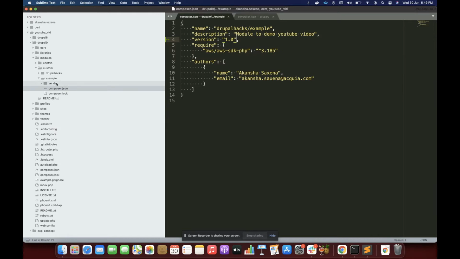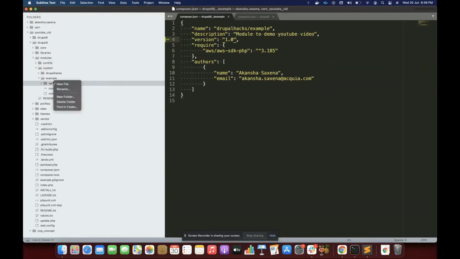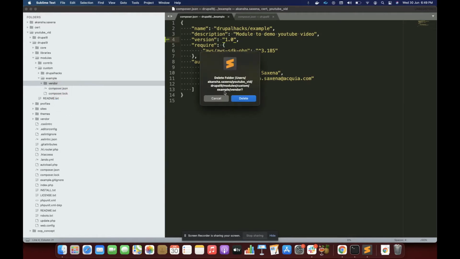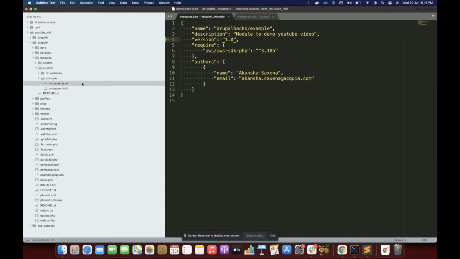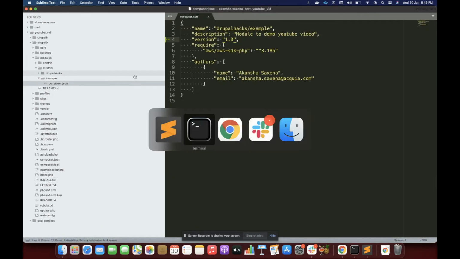I want this dependency to be added to the main vendor folder and to the composer.json and lock file of the main application at the root location. Simply running composer install is not doing that. So how do we achieve what we want? Let's first delete this, and it has created a composer.lock file also. Let's delete that also. Now let's do what?